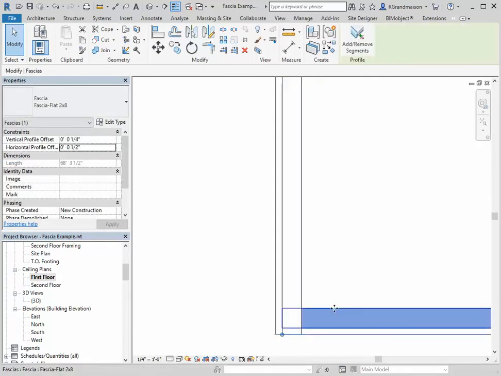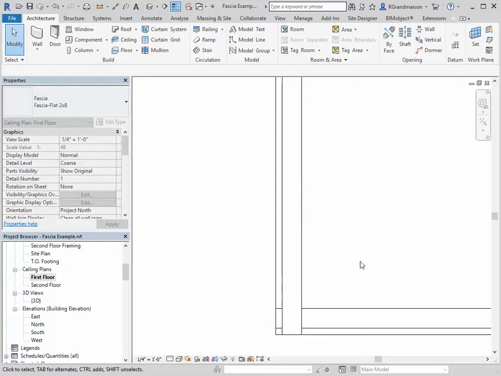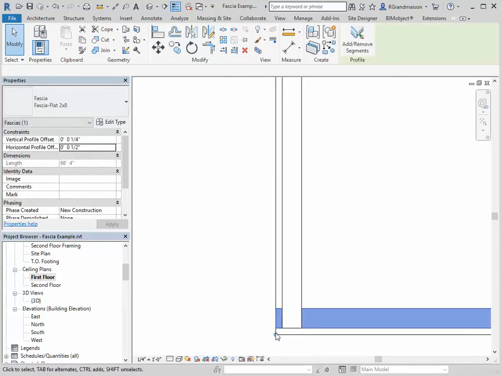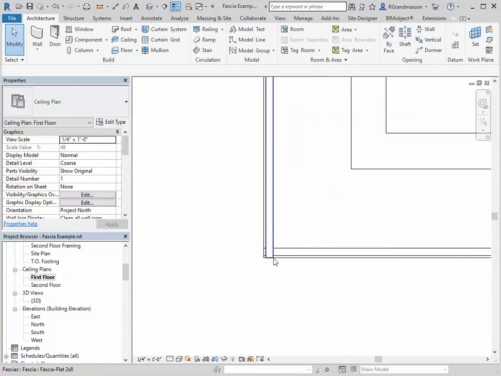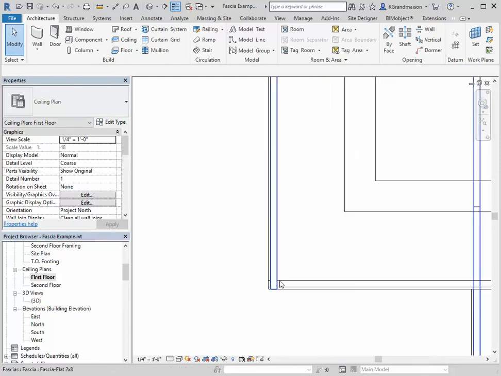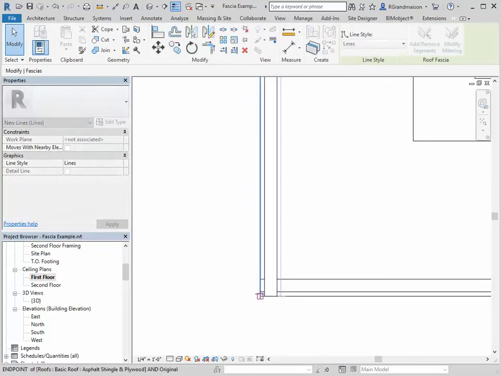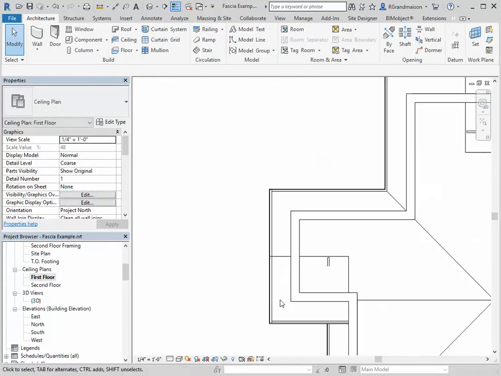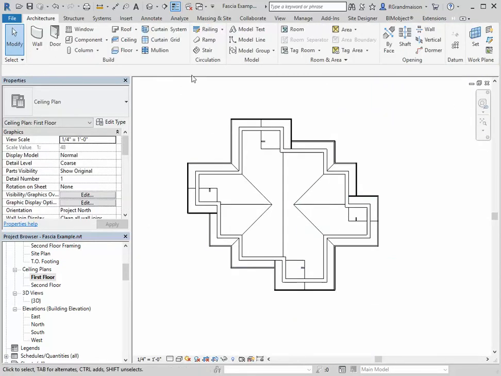Move this back to where it was. And then do this in the right order. Grab this one to here, and then this one to here. There we go, that's better. And then lastly, there's the last rake here, from here to here, and then from here to here, and that should be all of them. So that didn't take too long.